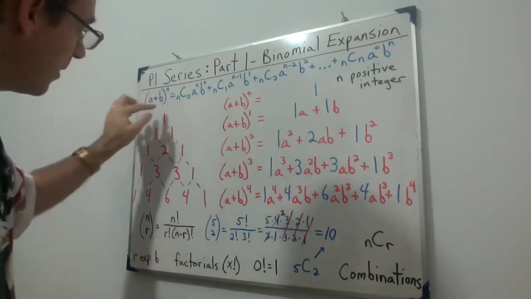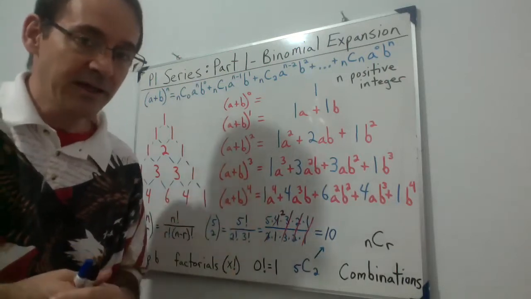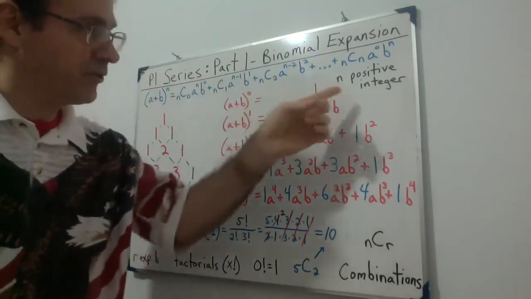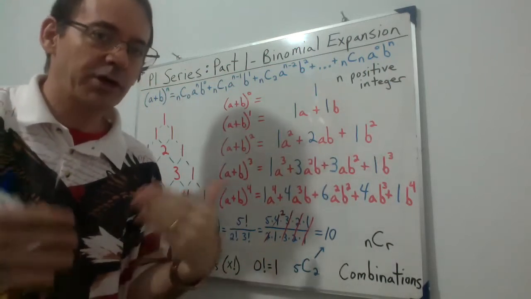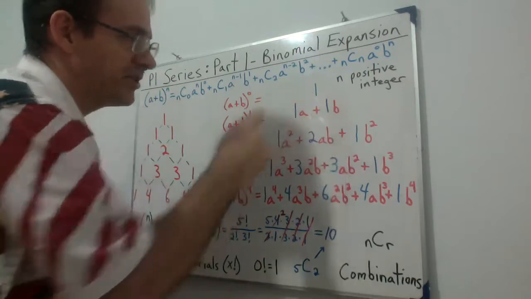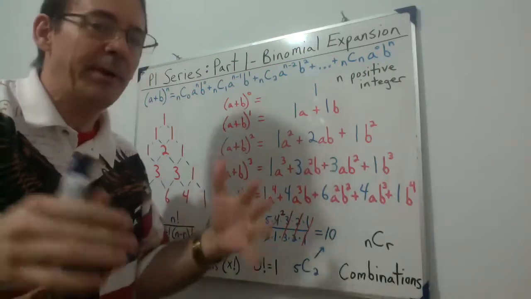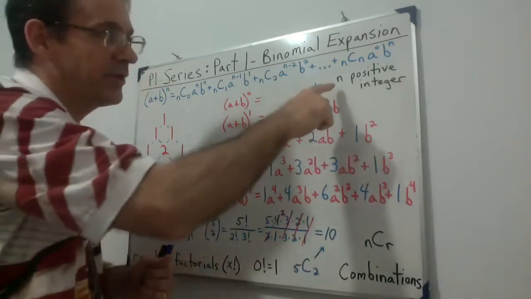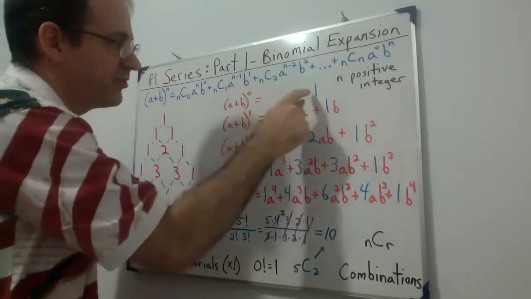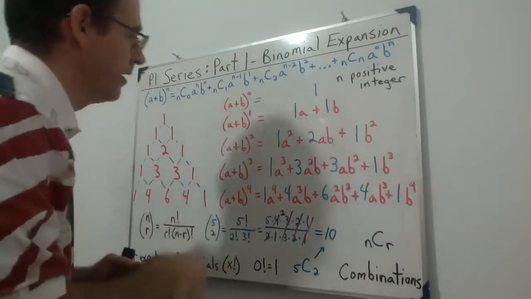So what if our binomial is raised to the 0 power? That's the lowest power that we're going to look at, because although technically 0 is neither positive nor negative, we're going to use 0 as our reference point, okay? So anything to the 0 power just becomes 1. So technically you're not going to be dealing with a power of 0, okay? You're going to be dealing with a power of positive integer. But we're going to use that as a reference point. Anything to the 0 power is 1. So obviously we're not going back into the negative numbers.